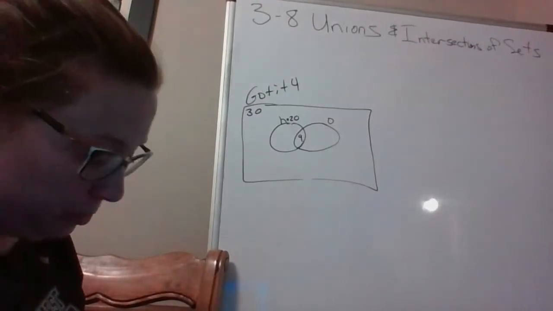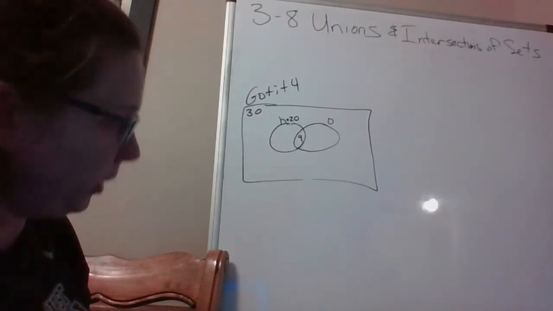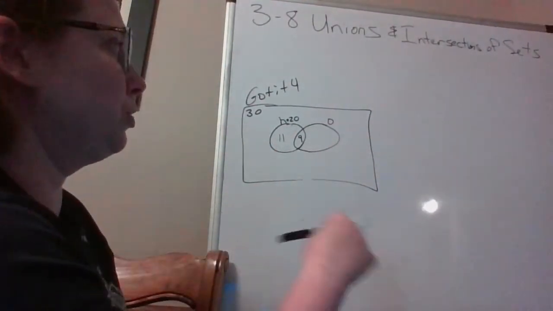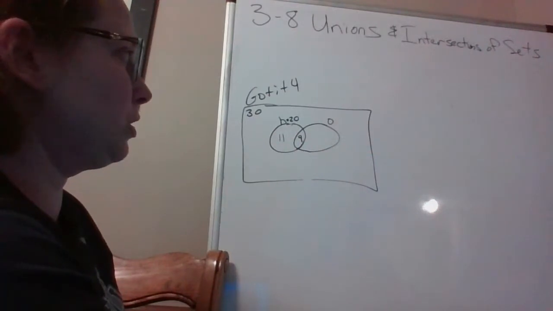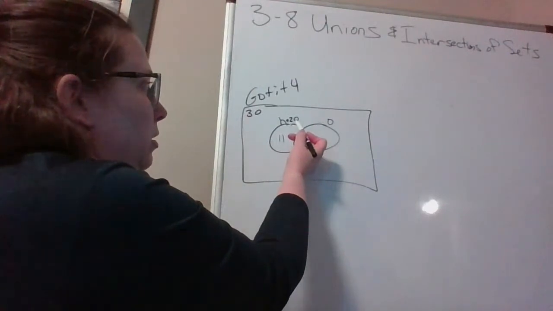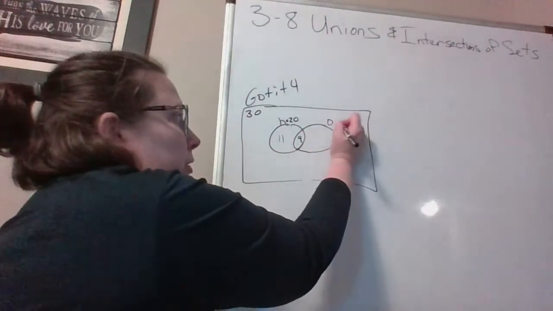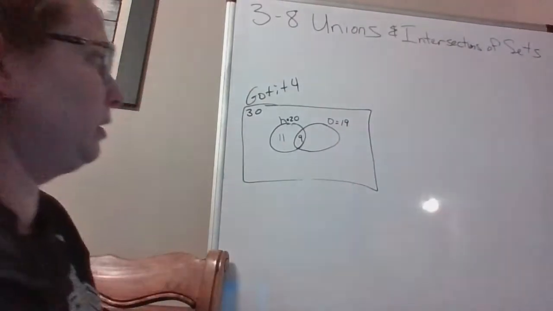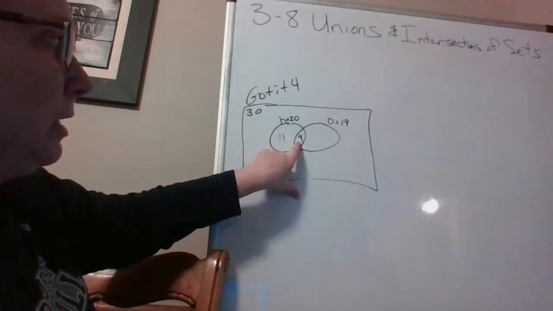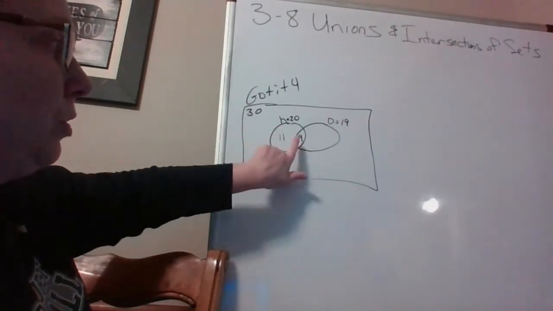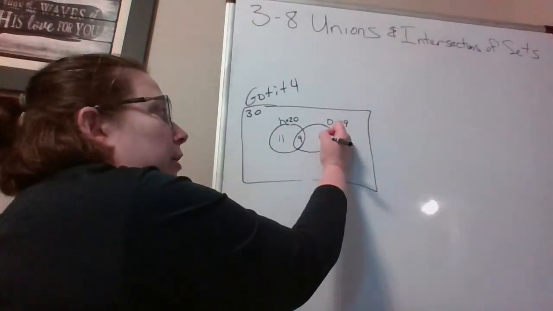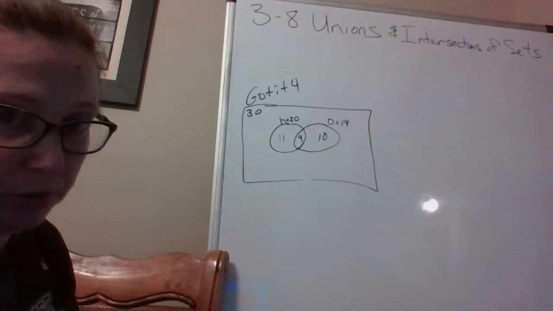So we know this much information so far. We can deduce from that that there are 11 students who are honor students but not officers. We can also deduce from this that if there are 11 students over here, that means that there are 19 that are officers. 9 of those 19 we know are both honor students and officers. So that leaves 10 left that are officers but not honor students.